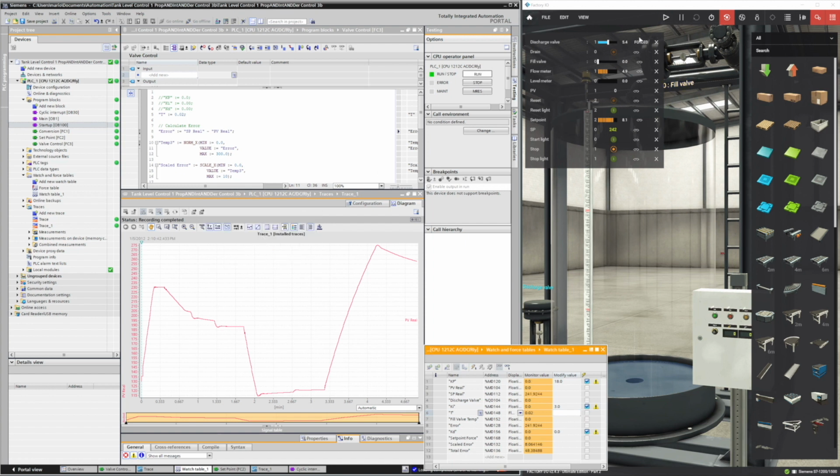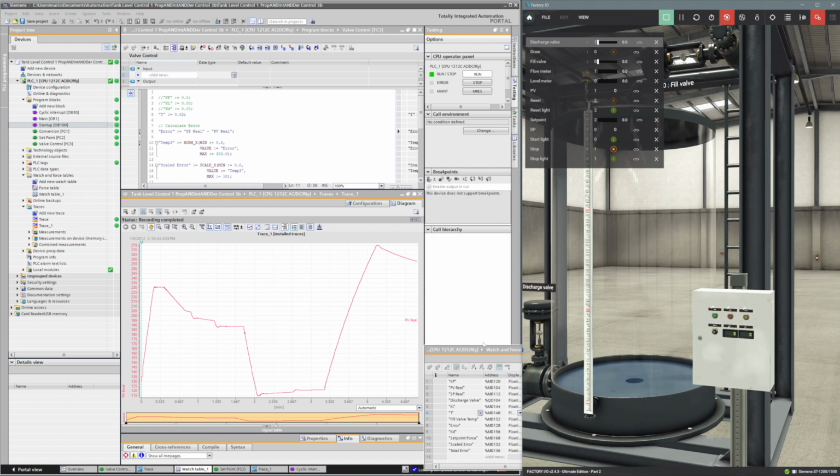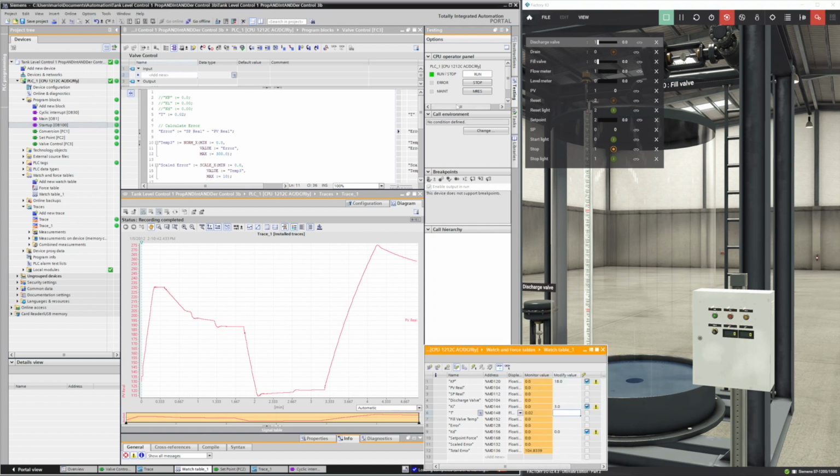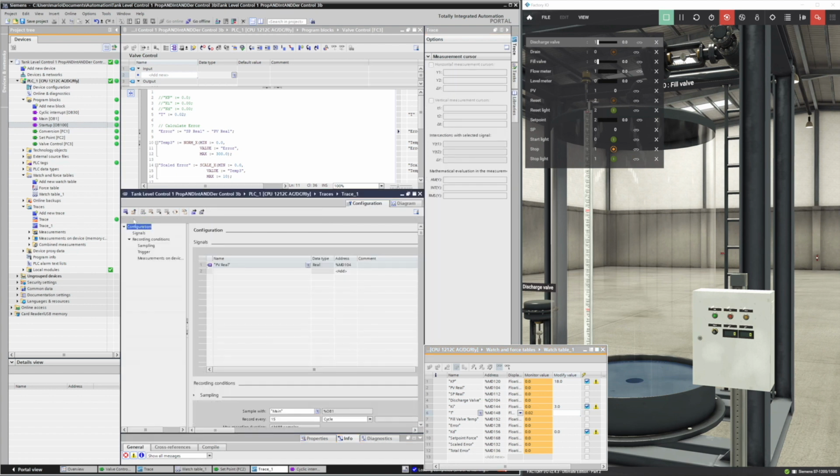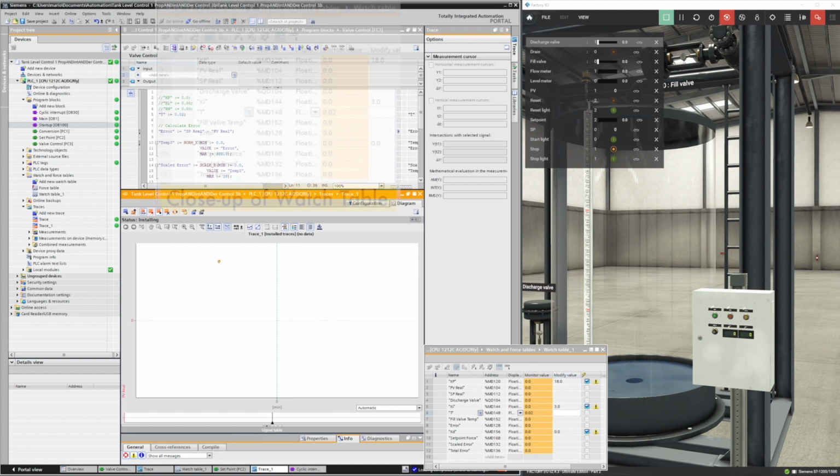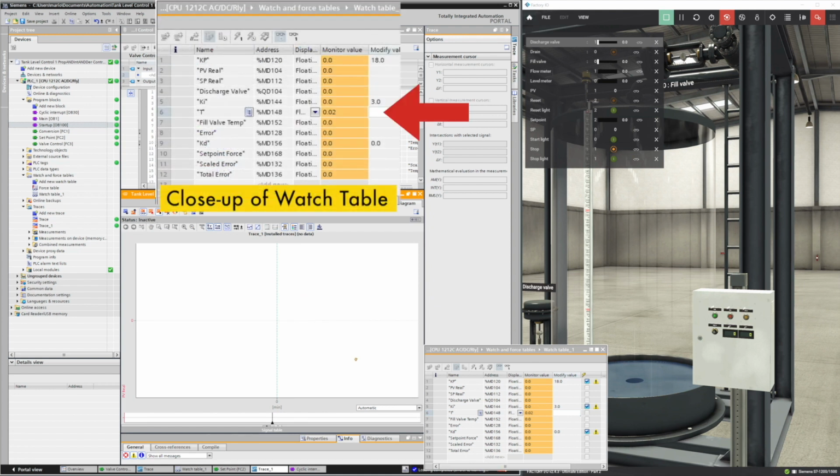As you can see, I've made the same error again. I should have restarted FactoryIO before restarting the PLC. Anyway, let's do that now. Okay, the watch table is now zeroed. By the way, the value you can see in the watch table for T is the time constant used for the integral, which is the same value for the cyclic interrupt. Right, we're ready to start the system again.